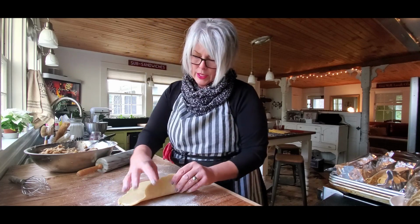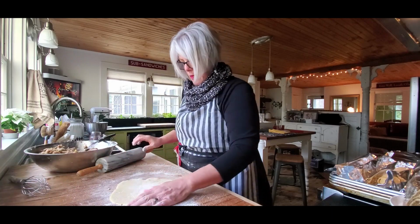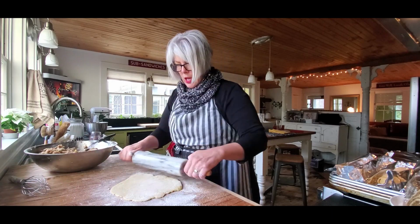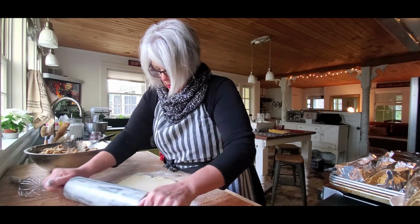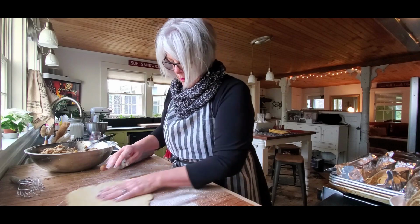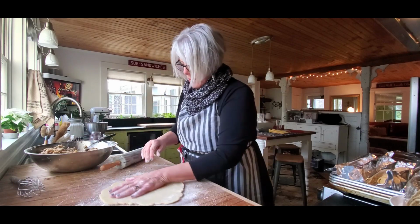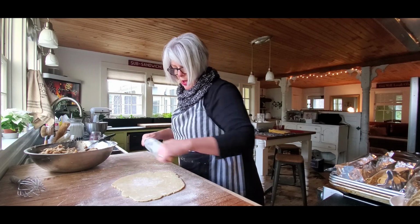And my goal is to get it so it's about 1/8 of an inch thick, so it gives it a nice flaky texture. And I'll go through a lot of this sugar mixture and just keep flipping it and making sure that it's not sticking.